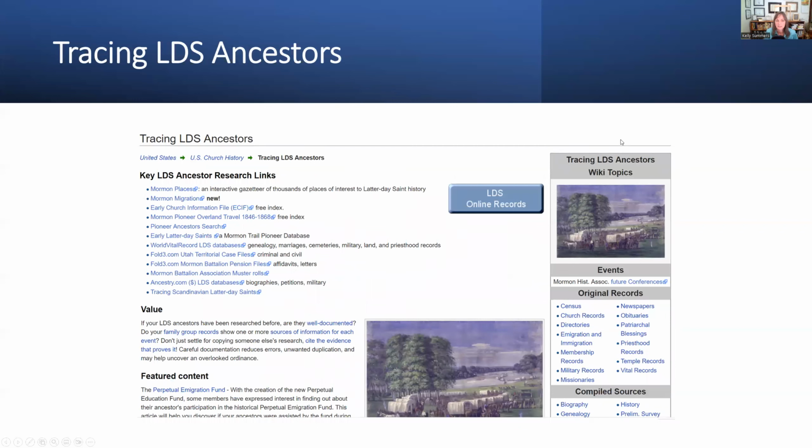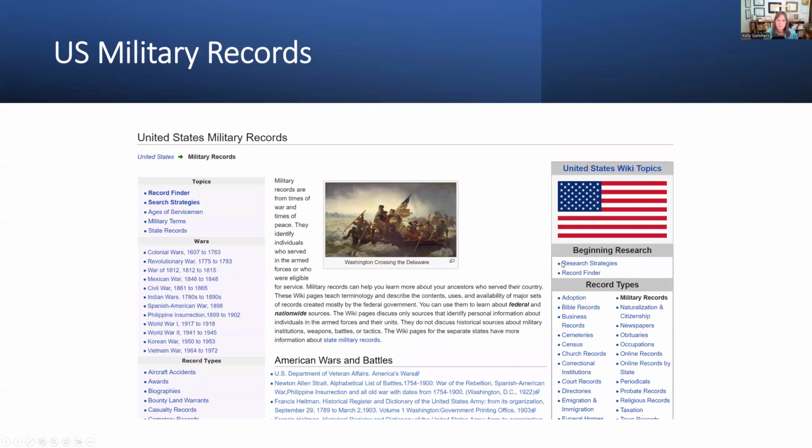Tracing LDS ancestry. Here are some great databases for research, Pioneer Ancestry. Military records, I like this one. This is specific to US, but if you have ancestors in Denmark, you can also search Danish military records. For the US military records, you'll notice that it has a list of wars here in chronological order.